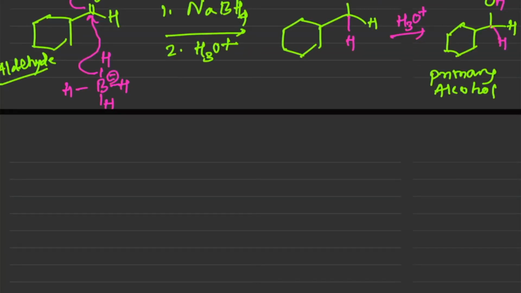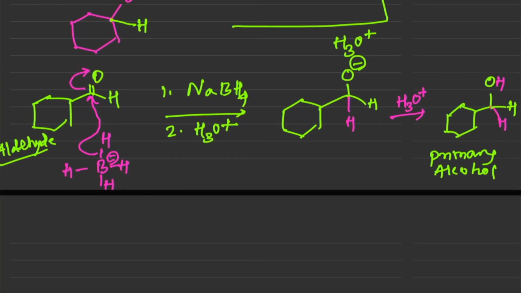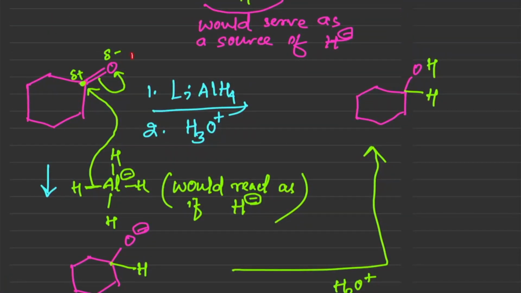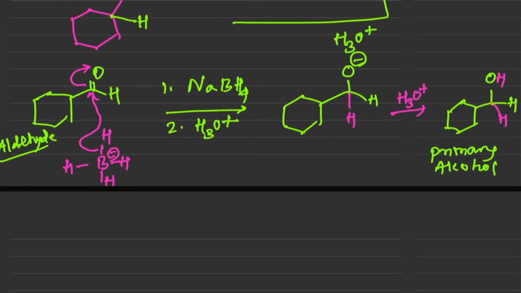One thing you want to keep in mind: if there is a stereocenter coming out here, not in this case, but if there is a stereocenter here, you're going to get a racemic mixture, because the sp2 hybridized carbon is a planar structure, so the nucleophile could approach either from the top or from the bottom. So the product is going to be a racemic mixture if it is a stereocenter. Okay, keep that in mind. All right, let's stop here.